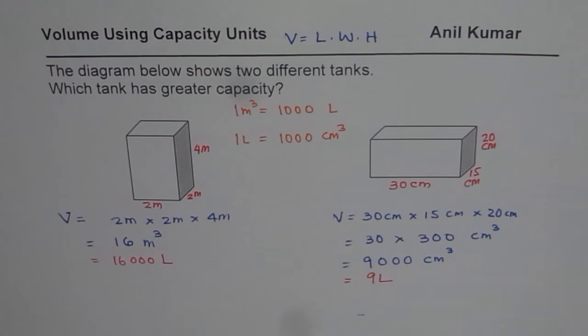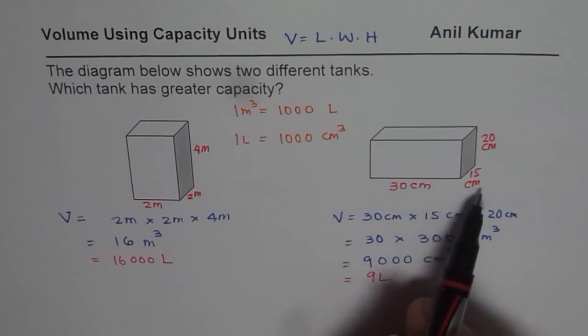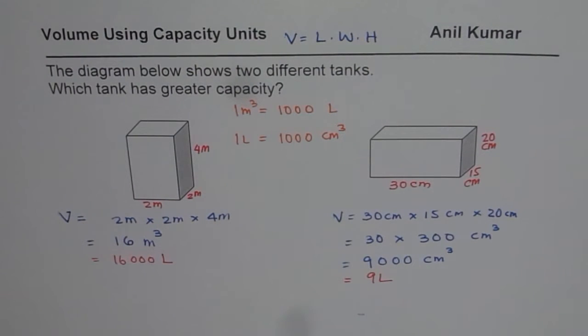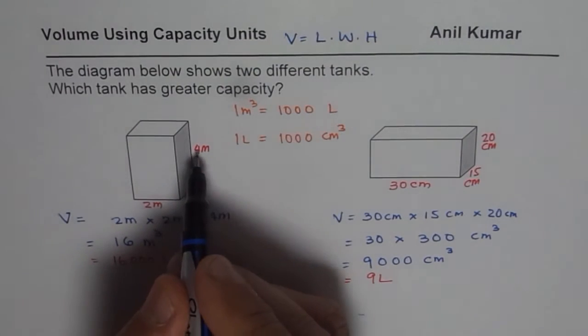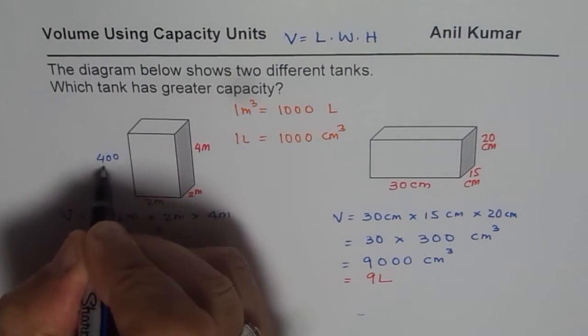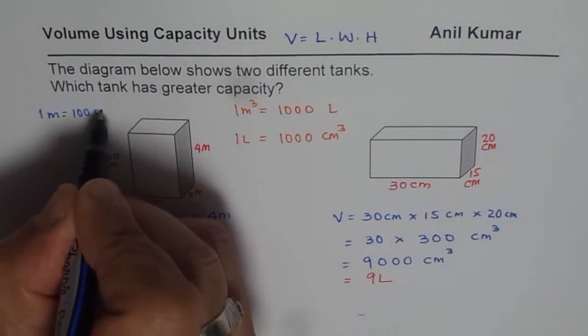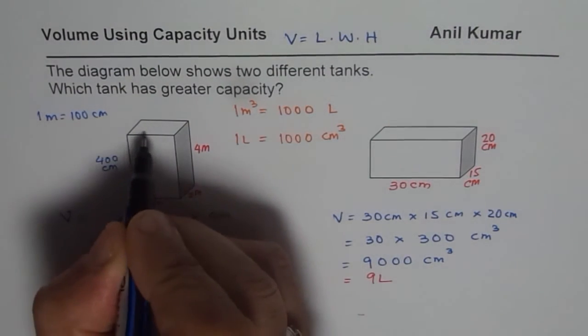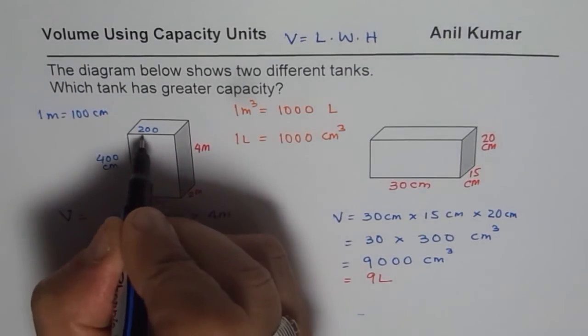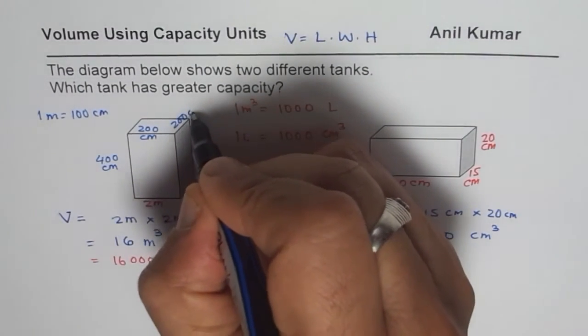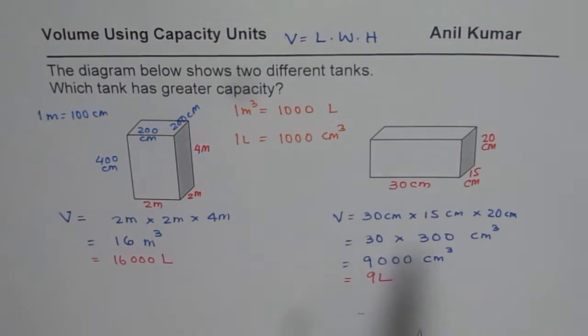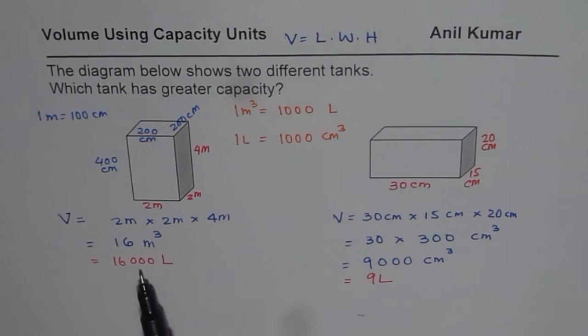The alternate way of doing this was you could have converted the units into the same ones. For example, you could have written these units into centimeters. So instead of meters, I could have written here 400 centimeters. Do you see? 1 meter equals to 100 centimeters. So if you do that, 2 meters will mean 200 centimeters. So once you have same units, it's easier to compare, correct? So that's the whole idea about this video. Try to understand and appreciate the units. That may look small, but it's a huge amount, correct? So that is how you should do this.